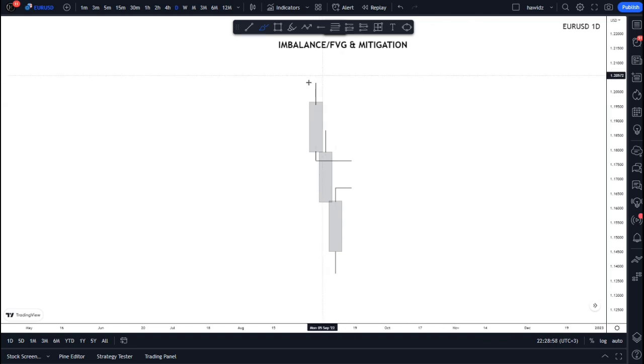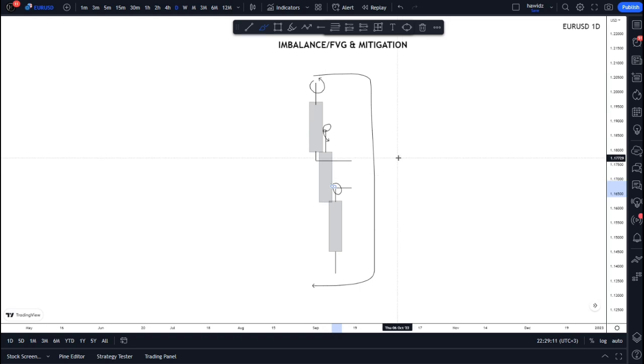So taking an example, this drawing right here. These are three candles: candle number one, candle number two right here, and of course candle number three right here. This is just an example; they are not actual candles. Taking an example of a trend like this, a bearish trend, you have candle number one open and close right here, candle number two open and close right here, and then candle number three open and close right there.